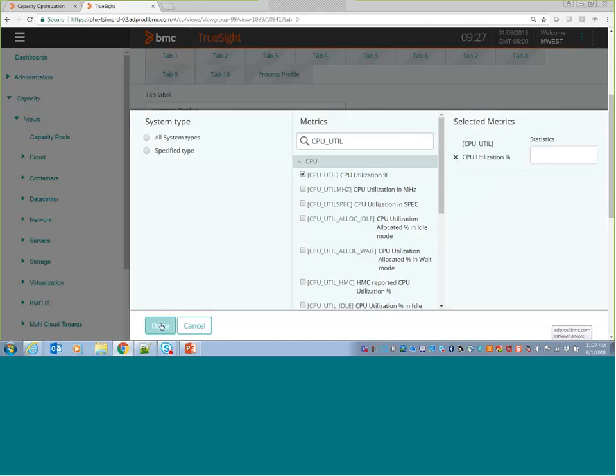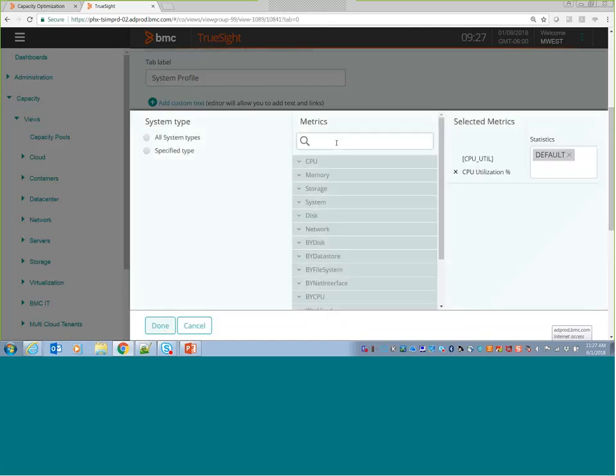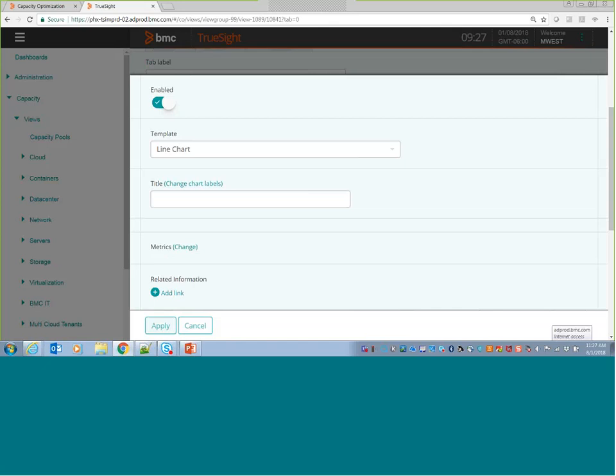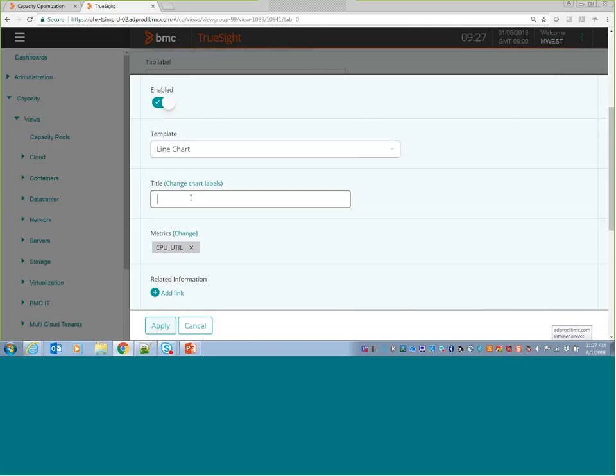And this will go ahead and render it just like you would do with a normal analysis that you do in a workspace, or the analyses that you saw earlier. CPU validation, yes. Good. So that's the CPU utilization. Probably one more thing I want to do is add CPU utilization as the title. I can add information like this if I like.